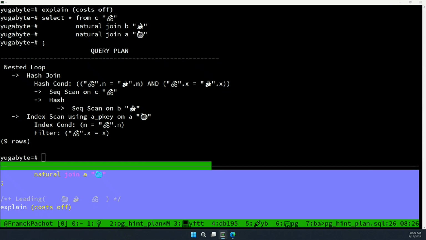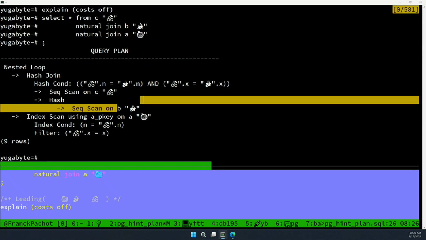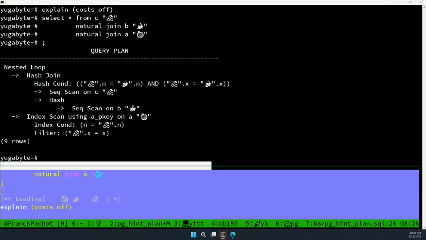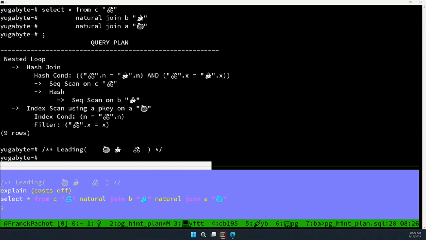It's just some fun. So without any hint, the query planner comes with a hash join, but starts with C, cherry, joins that to banana, and joins that to apple. And I want to change that for whatever reason. The most important hint is the Leading hint.